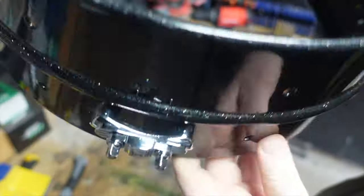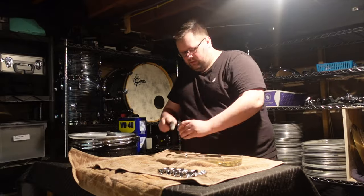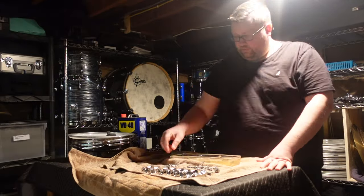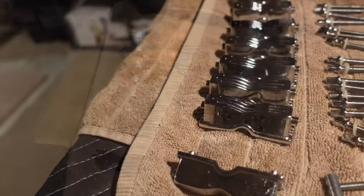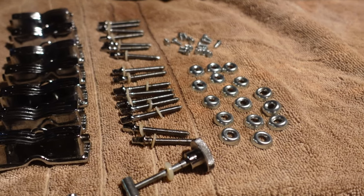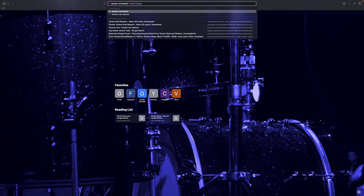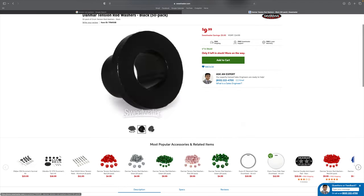After letting the hardware soak for a day, I removed it from the WD-40 and dried it out on a towel. It was certainly a bit cleaner than before, but I noticed the white tension rod washers were a bit discolored and not nearly as pristine as the rest of this drum was now set to be. I decided to order some new tension rod washers, and with this drum having the black theme, it only seemed fitting to use black washers here.